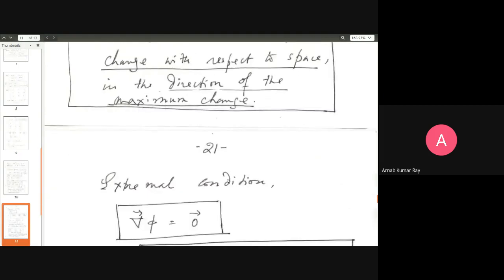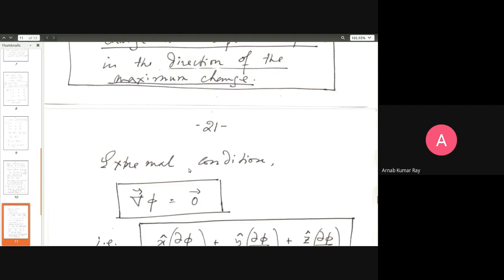Let us look at certain other feature, the extremal condition. What is the extremal condition? Let us try to understand that. Suppose I give you a function that depends on x. Again, let us think of our one-dimensional analogy. It's not a very difficult thing to think of. The function is changing as x is changing. X changing, the function is also changing.